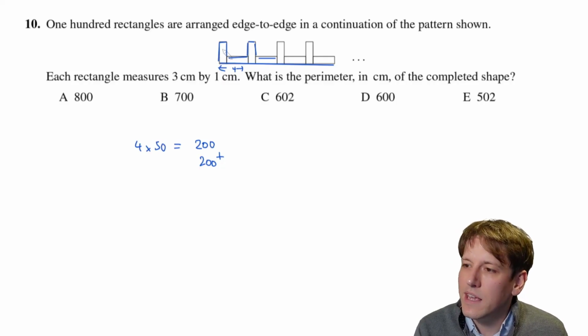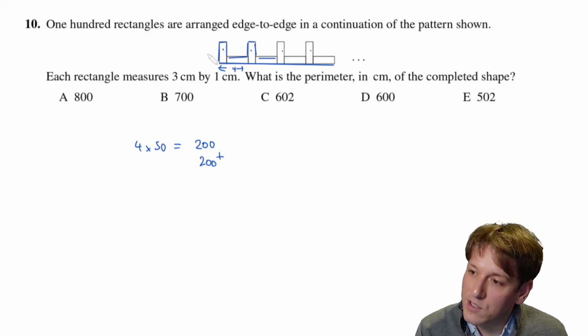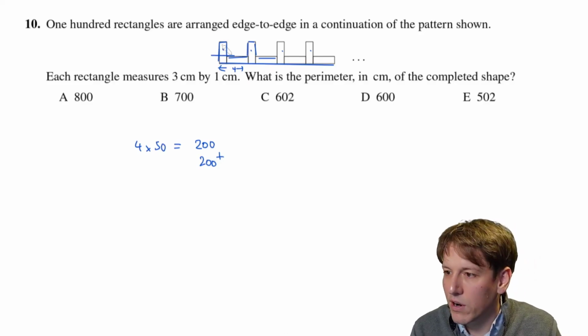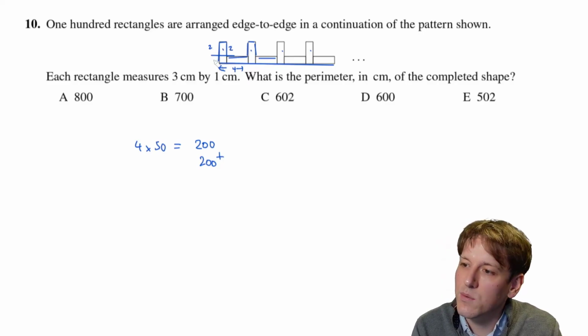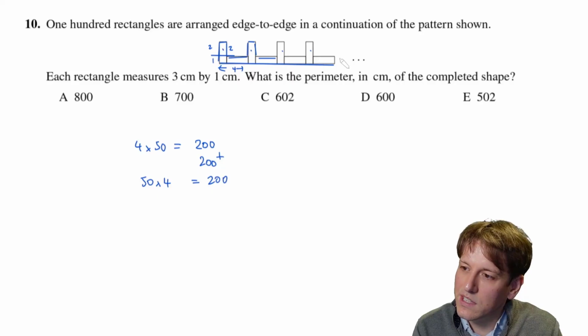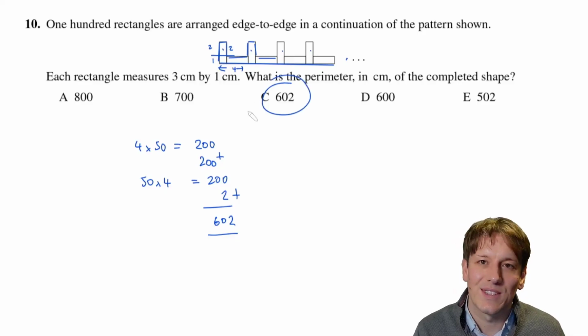But if I think about saying I'm basically going to have 50 of these vertical pieces here, they're all going to have the left and the right parts that are too high like this, and just the end ones are going to have an extra 1 on each end as well. So I'm going to have, again, 50 lots of 4 for the 50 pieces that are just 2 plus 2, so that gives me another 200, and then I'm going to have this one on the end on this side and then one on the end on the other side, so finally I add another 2. So in total I've got here 200 plus 200 plus 200 plus 2, which is 602, and so the answer is C.